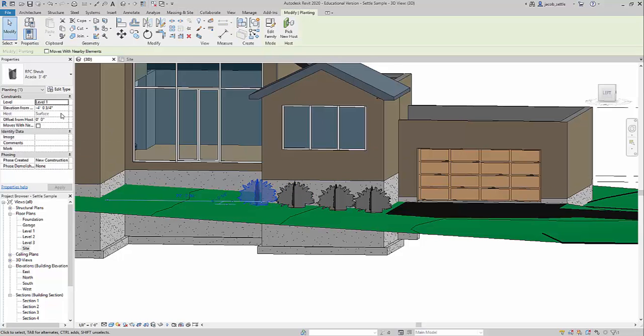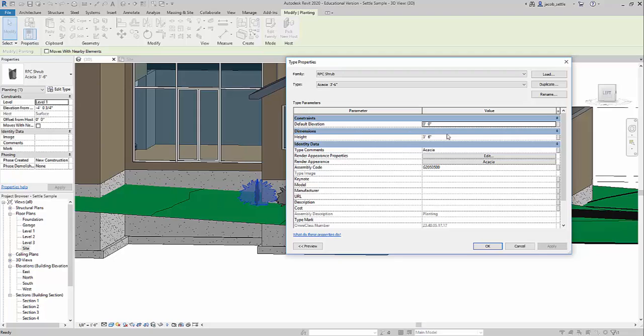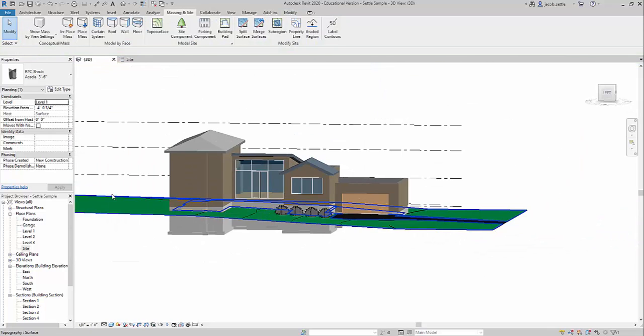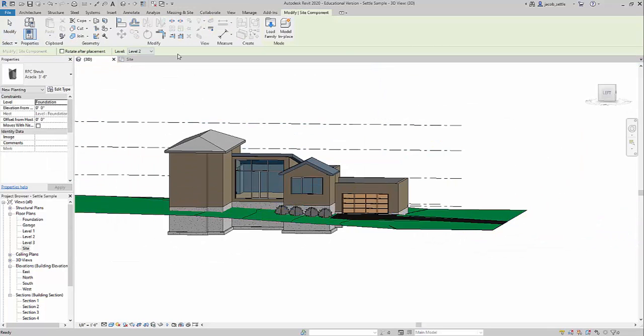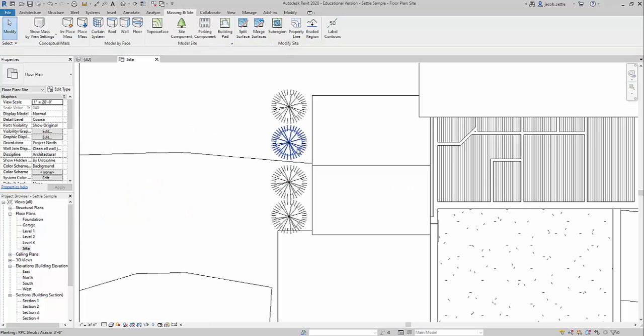You can also make things bigger if you want to edit the type and get crazy and start making the height of these different shrubs different. You can do that. Realize it's going to change them all. If you want to duplicate and make an acacia bush that's, you know, 5 feet tall, you can do that kind of stuff. So you can make different size trees as you're working around on your site.